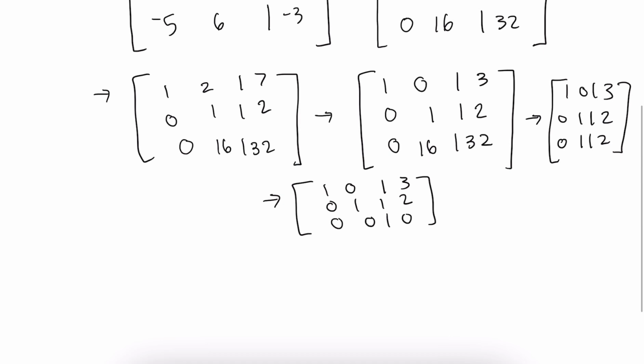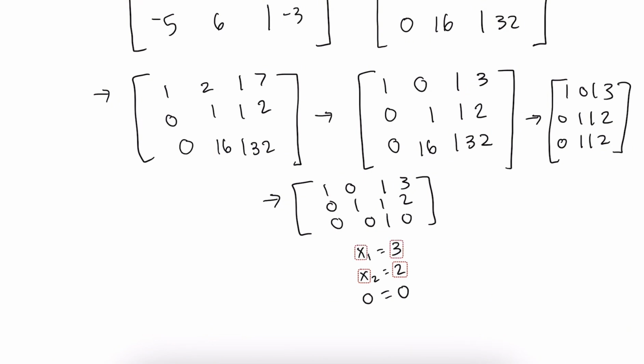So now we basically solved the problem, and we got it into reduced row echelon form. What this tells us is that x1 equals 3, x2 equals 2, and then obviously 0 equals 0. And 0 does indeed equal 0, so this is not a contradictory statement.